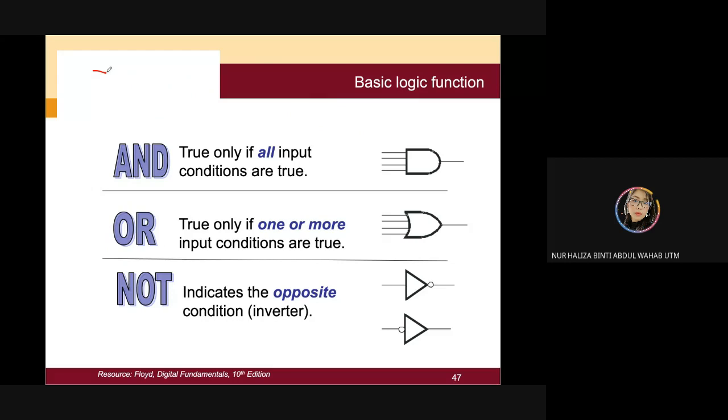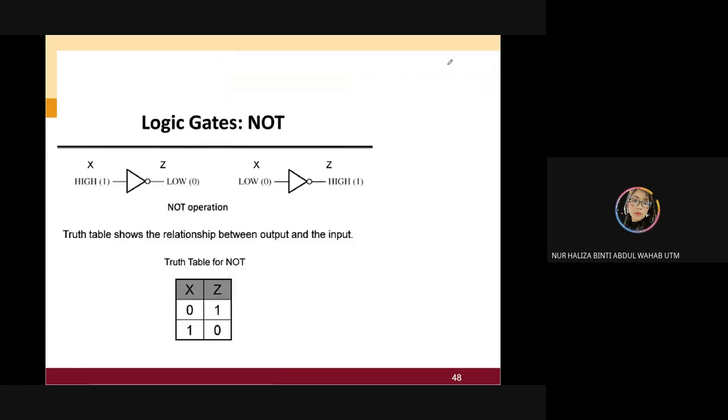Later on you will see. Okay. So this is basically the truth table, the basic logic that you need to know: AND, OR and NOT. If you have this strong fundamentals knowledge, then you can easily apply it in a complex situation. So this is the example that I already mentioned.